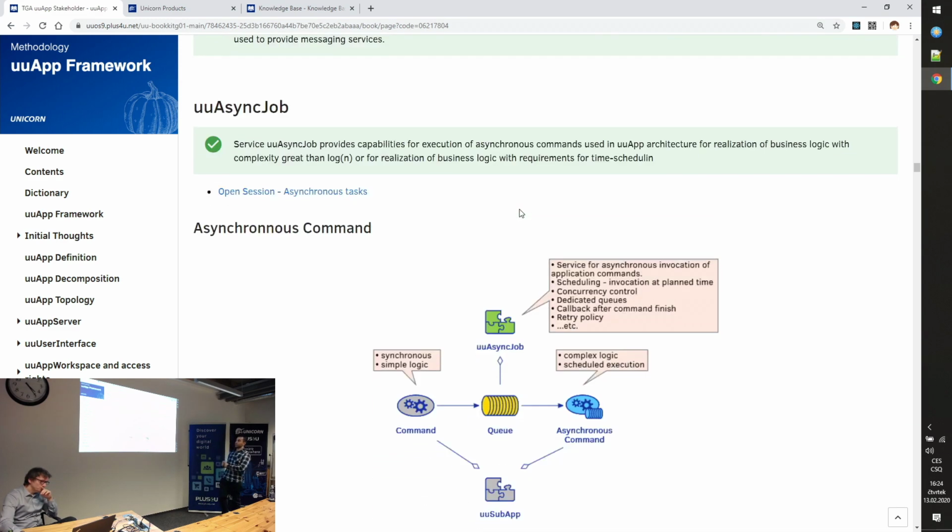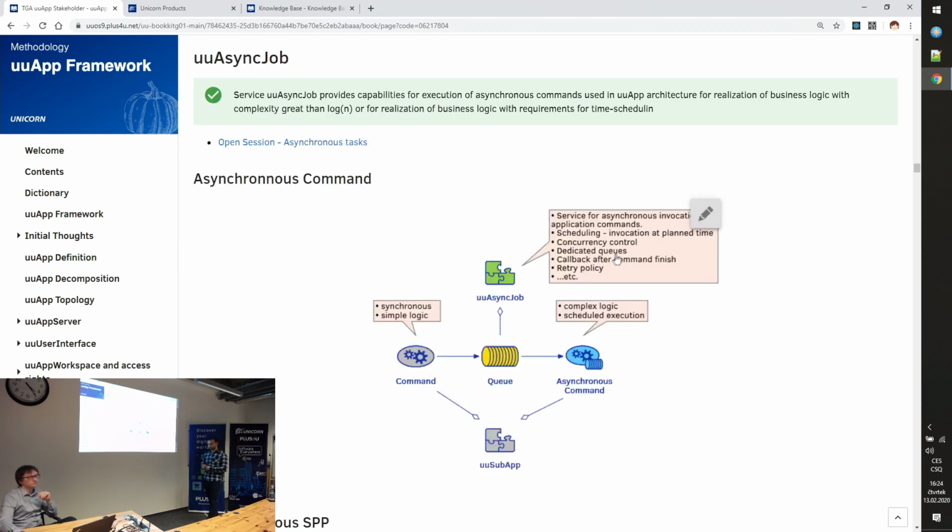Now, another product, the async job. This is a quite important product, because you should know that in our applications we create UU commands, right? And these commands can be separated into two categories: synchronous commands and asynchronous commands.